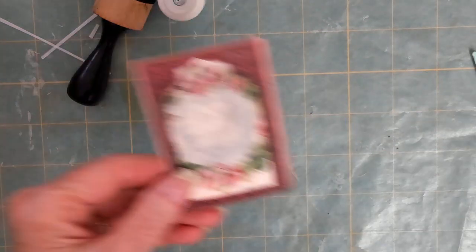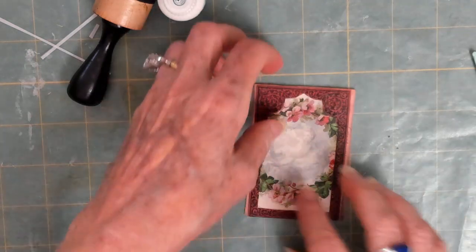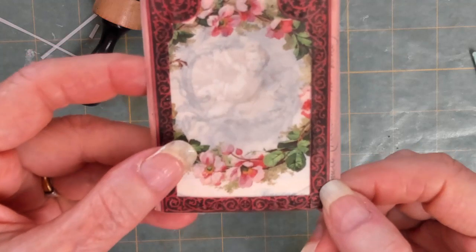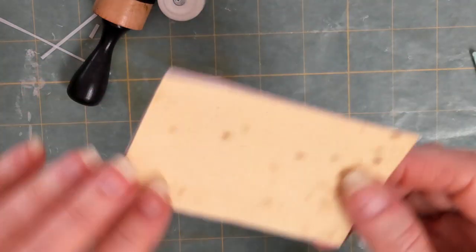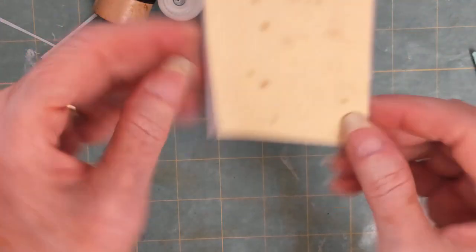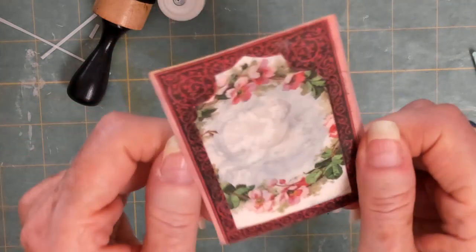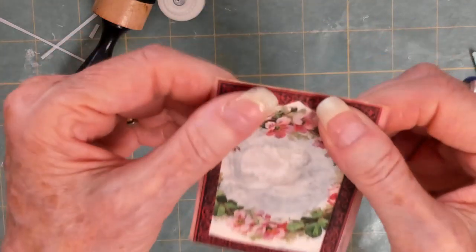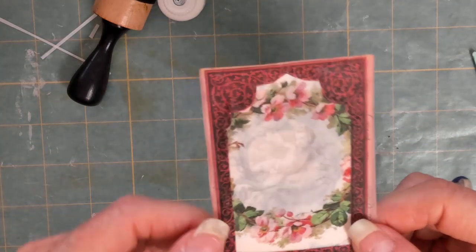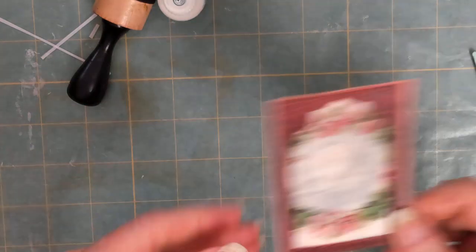I am not going to add a button, although it's a button card. I just think it's got a lot going on and I don't want to miss that cupid. What I will do is add another piece of paper to the back to make it fully supported, and then if I cut this off it may not even be necessary - I want to see where it's going to go. It's cute, just sweet. It could be paper clipped in, or it could be in a pocket. So that's one.